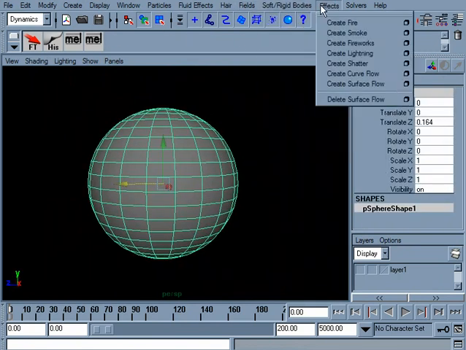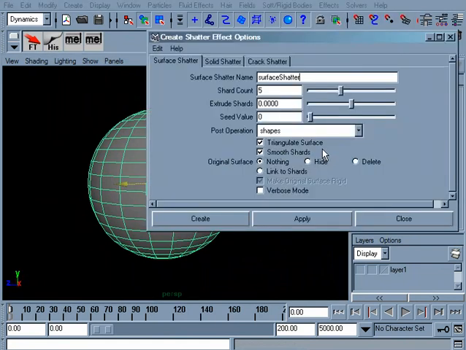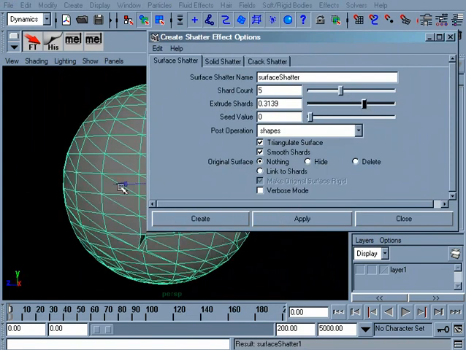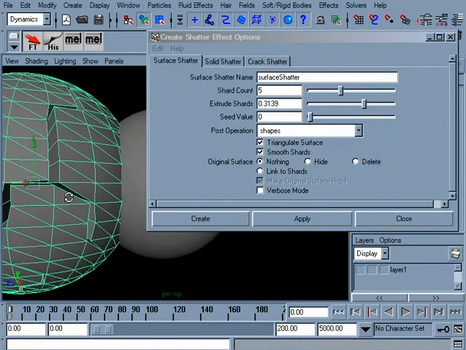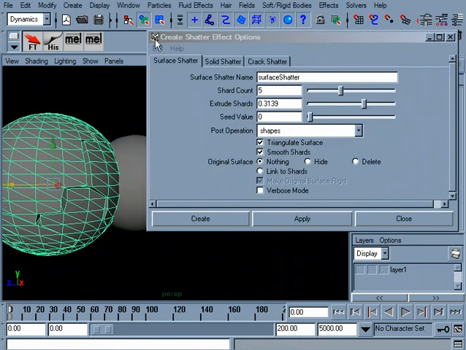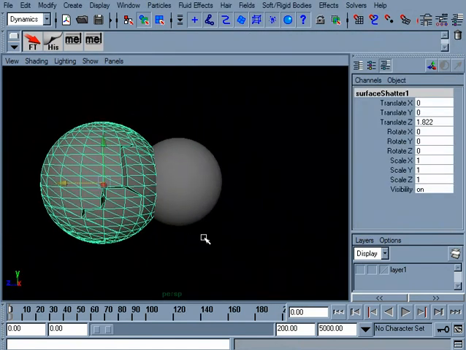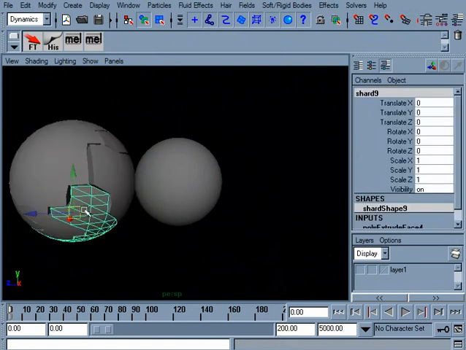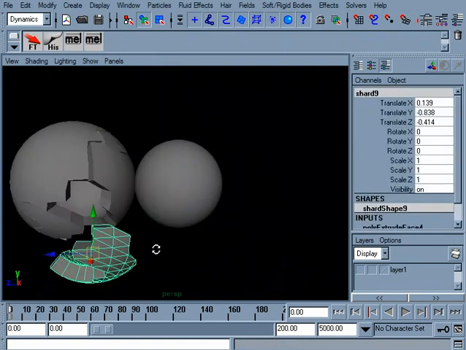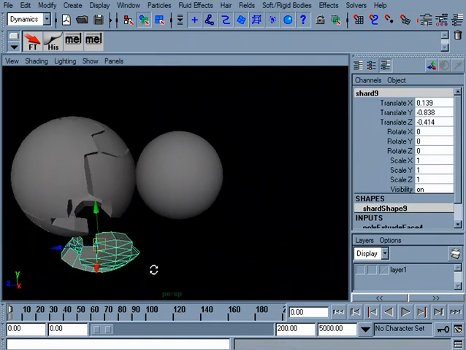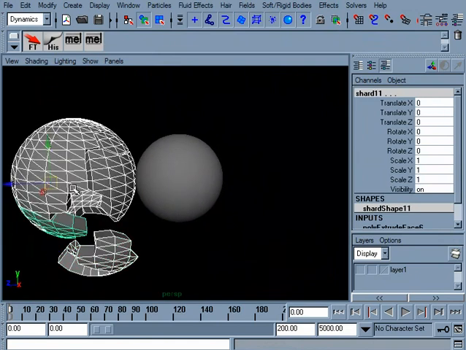Alright, so let me go back into our shatter plugin here. And if I do a little bit of extrude on my shards and hit apply, you notice that they extruded outward. Okay, so in other words, I ended up with a bigger sphere than when I started. If you want to go the other way, if you want the shards to go inward, use a negative amount.